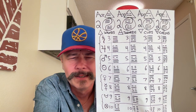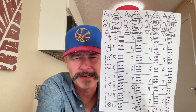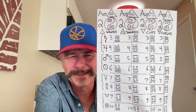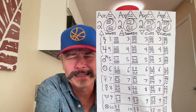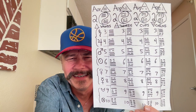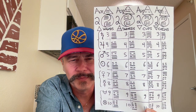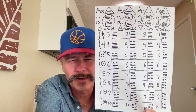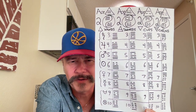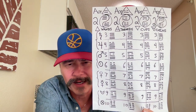And it took me a long time to come to that simple realization, because I was trying to glyph them along with, like, to somehow denote an element within, and all that. So just breathe in the simplicity of this graph. The 2 of Wands is actually the Saturn and Jupiter trigram. The 2 of Swords is the Mars and Sun trigram. The 2 of Cups is the Venus and Mercury trigrams. And the 2 of Coins are the Moon and Earth trigrams.